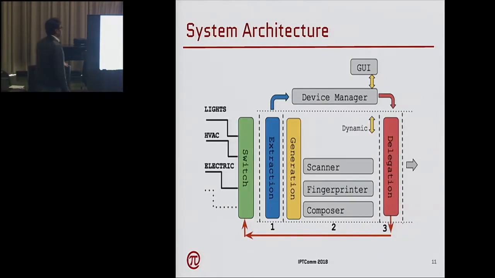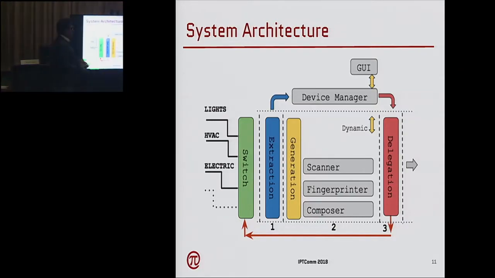Okay, so this is the architecture of the controller itself. It works in 3 stages. The first stage is the extraction stage, wherein it's capturing the packets which are going through the stream. The next stage is generation, wherein it sees the packets and does profile generation. And finally is the delegation stage, wherein it basically passes the file and delegates to the enforcement control plane.